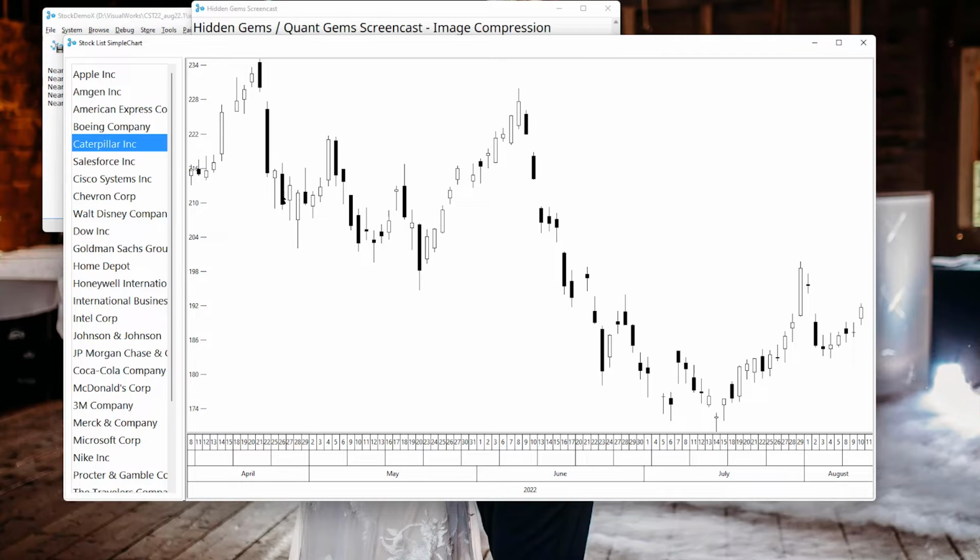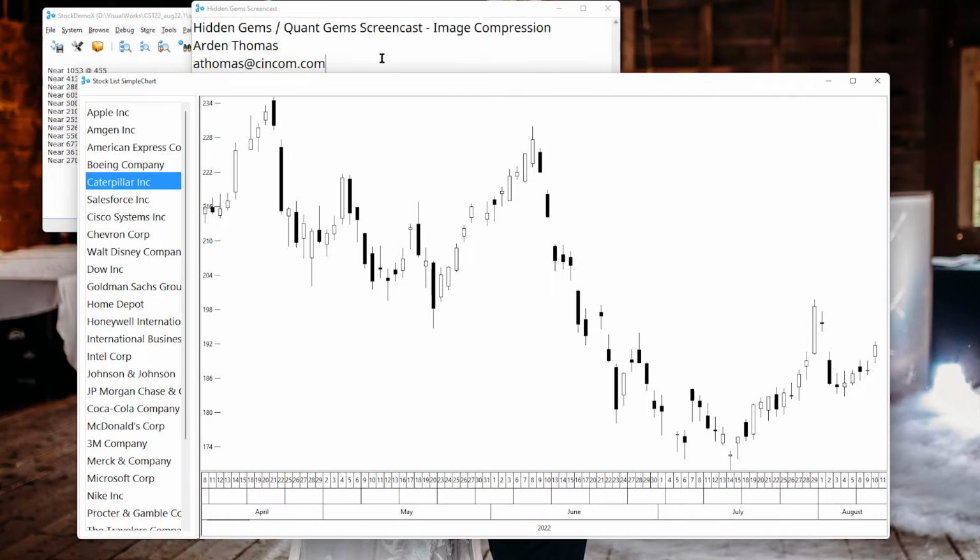And this is a modular application. We have this list, this graph presentation, this date axis down here, which are individual applications that we show you how to build in our Quant series. We also show you how to get this data, how to import this data with RESTful URLs to pull it in and parse it and create the series in Smalltalk, and how to build these apps to present this. So it's kind of a cohesive series. If you're interested, that is our Quant Gems screencast presentation.